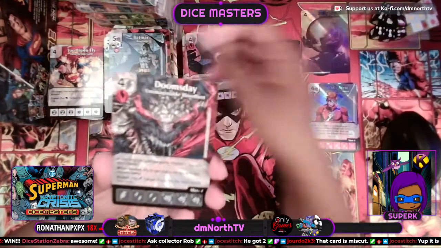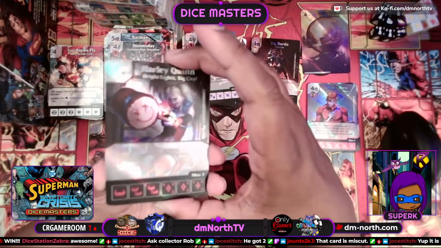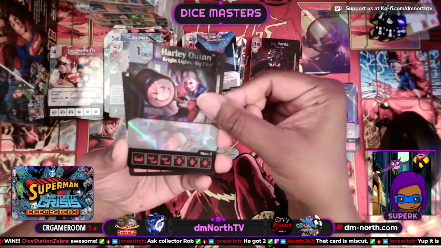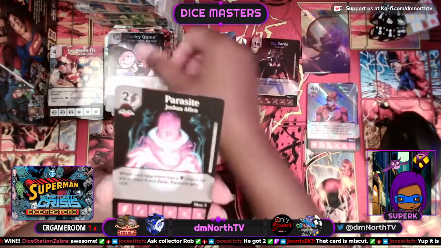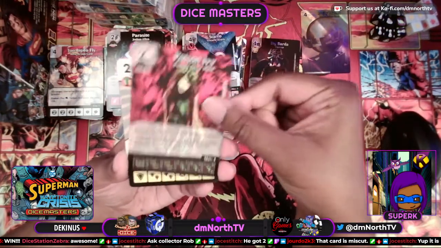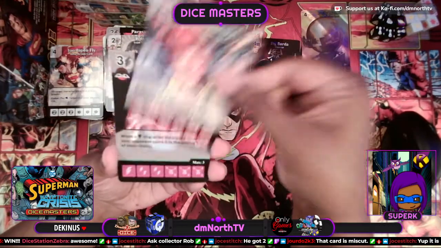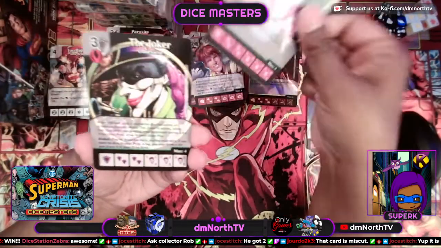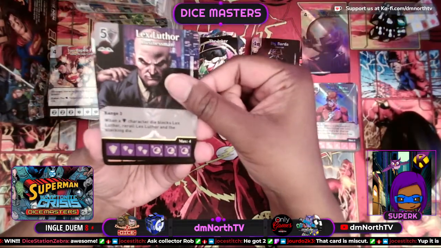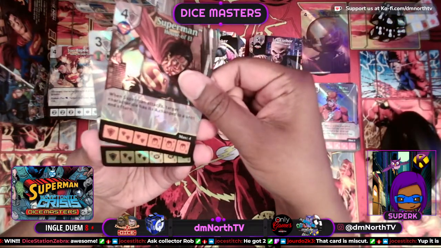Batman. Doomsday. Harley Quinn. Not the Fatback. Just a regular version in the foil. Parasite. Poison Ivy. Robin. Uncommon Jimmy. Uncommon Parasite. Uncommon Joker. Rare Lex. Rare Superman.